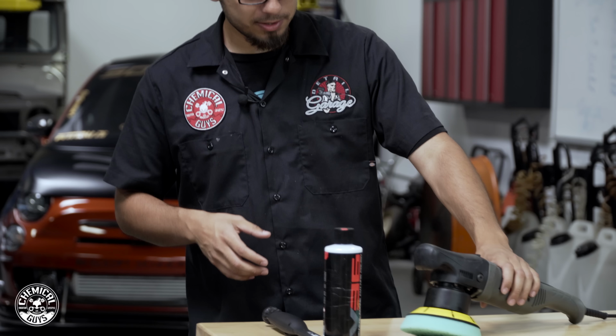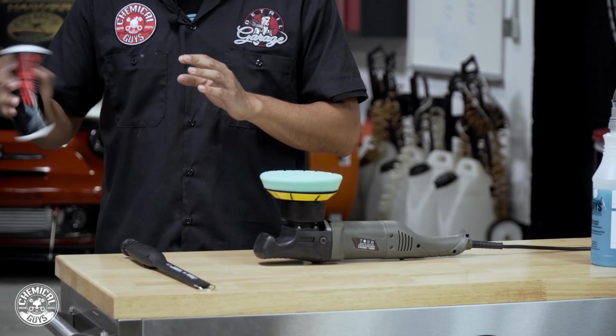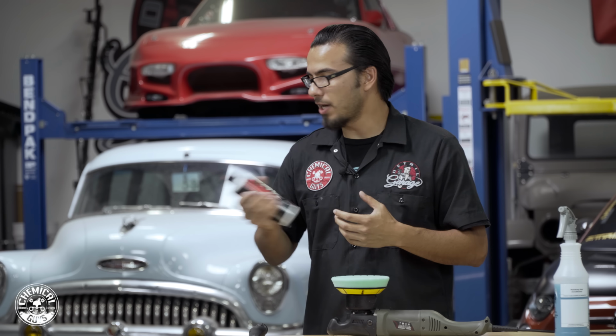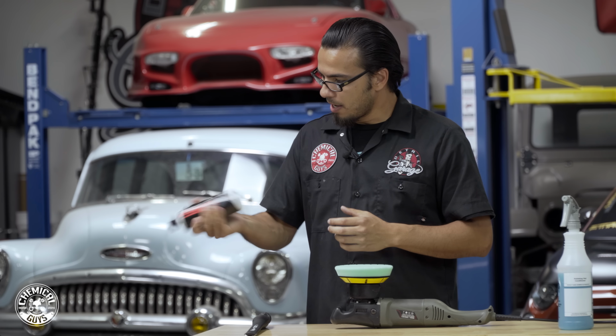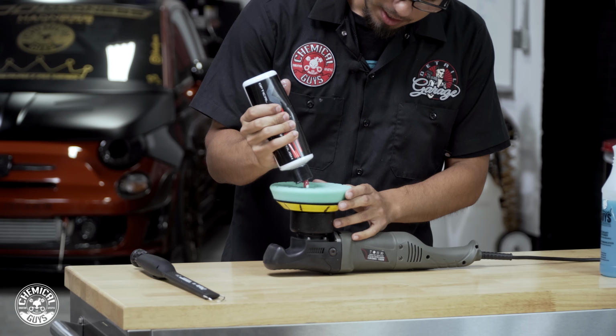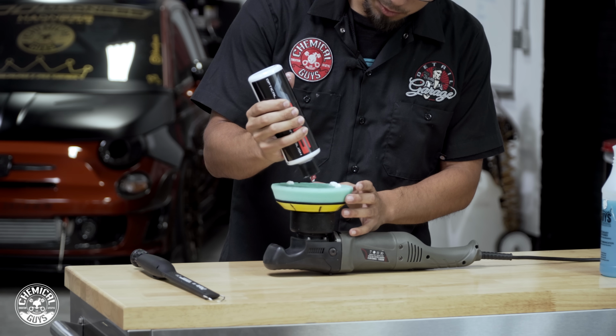So I've got our Torque 10 effect set up with a green pad, which is gonna help refine the paint, and also using some V36, which has a cutting polish that's gonna be fine enough to help rejuvenate this paint to bring back new, fresh, high shine. And what we're gonna do is we're gonna apply 5 dime-sized drops to the pad. And then on the lowest speed setting, we'll work it out over the paintwork. And then the highest speed setting, we'll actually do our polishing.